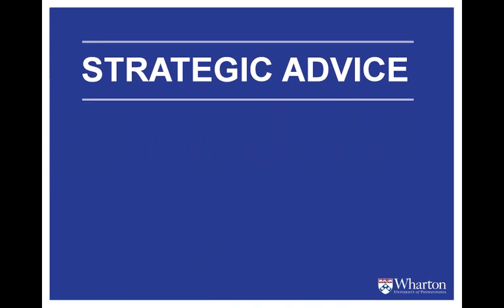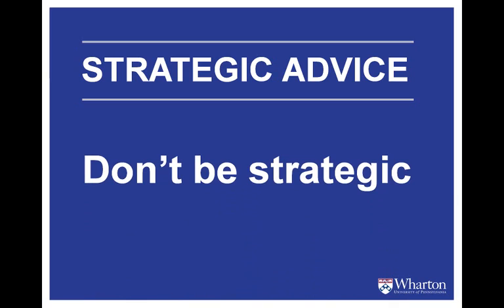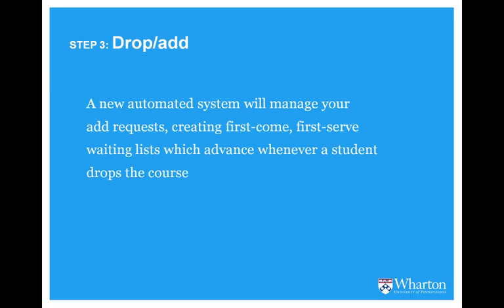What are the best strategies for entering in your preferences? Turns out that CourseMatch has some very simple strategic advice. Don't be strategic. Report your true preferences. Remember, CourseMatch is your scheduling agent. You will get the best schedule for the preferences you report, so reporting anything else puts you at a disadvantage. You only need to focus on your preferences, and you don't have to worry about anyone else. If you report your true preferences, you will get the best schedule you can afford.